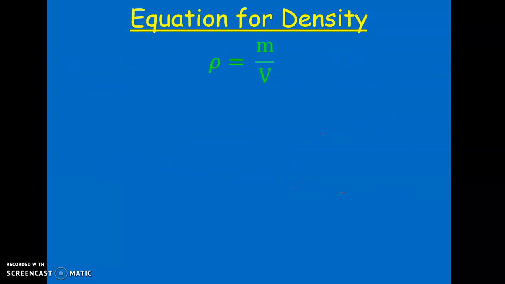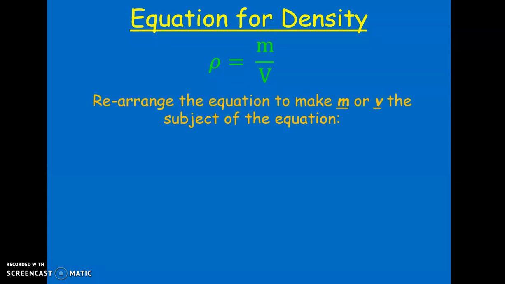Okay, some students like to use formula triangles. Formula triangles are useful when we need to rearrange the formula. For example, the formula for density is mass divided by volume. But what if we need to find the mass and we're given the density and volume? Or perhaps we need to find the volume when we're given the density and mass. In this scenario, it'll be good to use a formula triangle as follows. If you want to pause the video and copy it, by all means do so. Just a reminder of how to use a formula triangle.